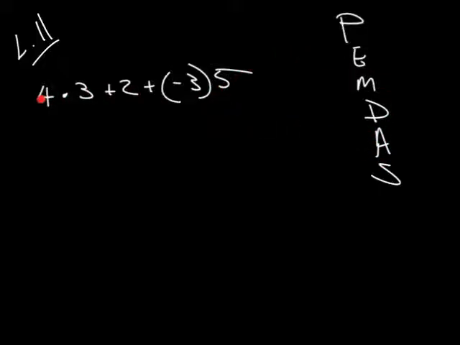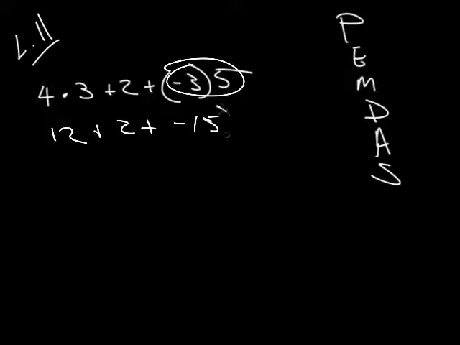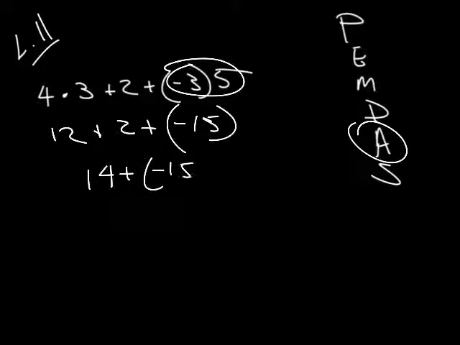So we start over here, and whenever we see a plus sign or a minus sign, we do it as we go across. So the only thing we have here is some pluses and some multiplication. So we're going to do the multiplication first. So you get 12, and then I'm going to leave everything else alone, and then we have another multiplication here. Now we do our addition from left to right. It doesn't really matter if you do it from left to right, but it's just what they say to do. So we've got 14 plus -15. Signs are different. We take the difference, sign of the largest number, and we're done with that one.